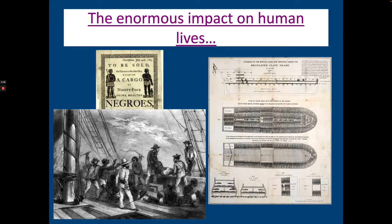Nobody knows how many Africans were taken from their homeland and shipped across the Atlantic Ocean, but a group of historians has done their best and come up with a number by combing through countless logs and manifests, visiting archives, and to the best of our knowledge, between about 1501 and 1866, something like 12.5 million slaves left Africa, or Africans, I guess we should say at this point. Of that number, about 10.7 million disembarked from the ships that they were carried on. That means that almost 2 million didn't make it for some reason or another.